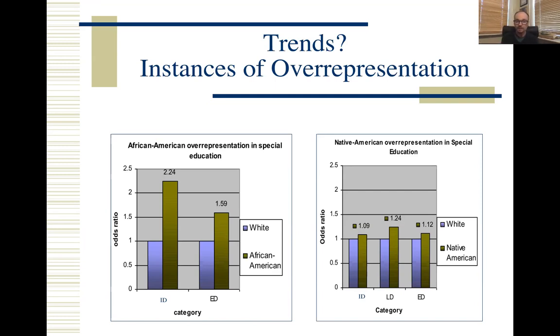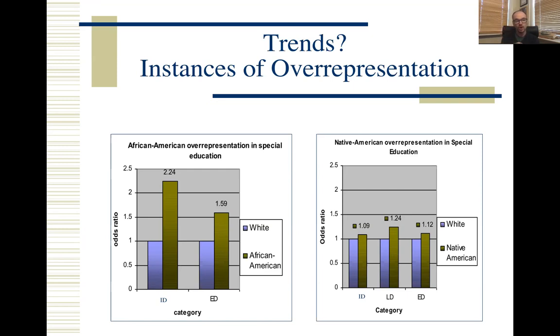That's just broadly IEPs. It doesn't disaggregate by disability category. And so I just want to show you some slides that do that. And when you do that, it actually heightens where the points of overrepresentation often happen. These are called odds ratios. It's when you compare the likelihood of something happening relative to a representative population. So in this case, if you look at the African American overrepresentation in special education, on the bottom there are ID and ED, intellectual disability and emotional disturbance.